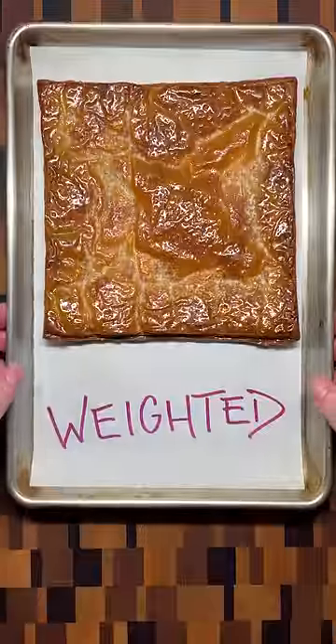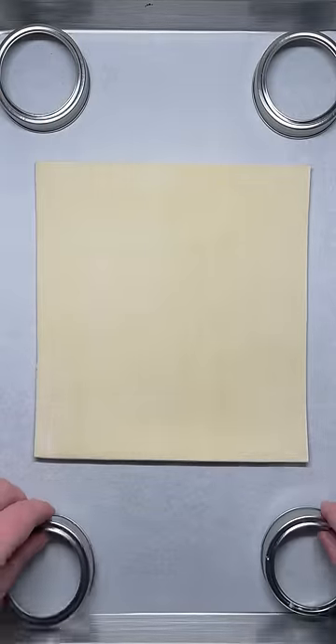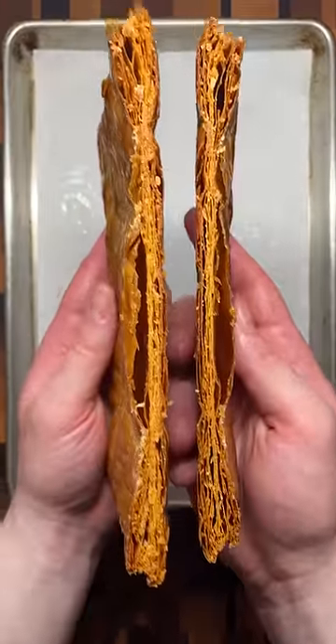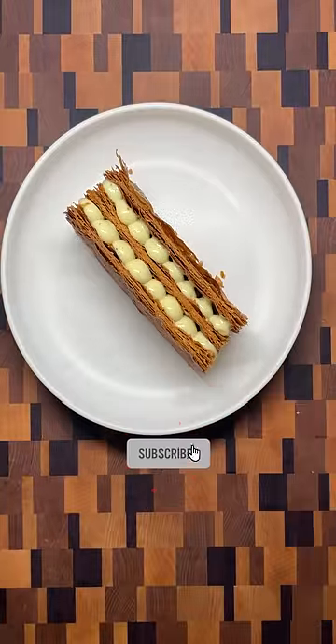My favorite way, however, is to place a ceiling on how high the pastry can rise. Use mason jar lids to provide just enough of a gap between the bottom sheet and those placed on top to weigh it down. This time, the pastry still stays extra flaky and crisp but is the perfect height to be layered with other fillings for a final dessert.